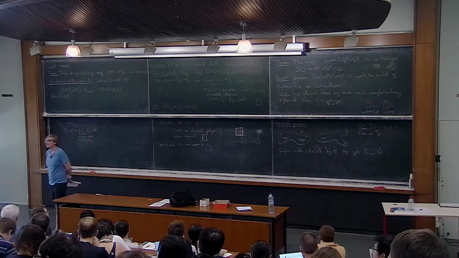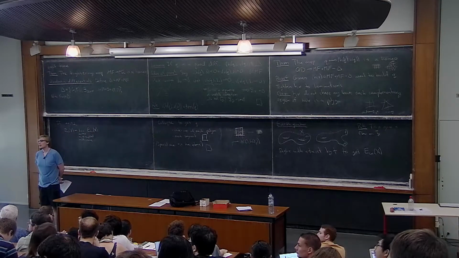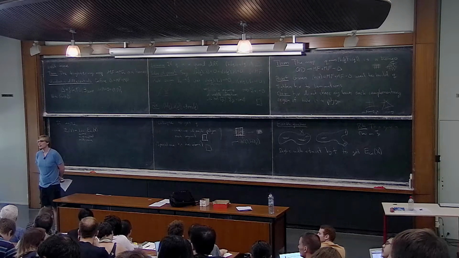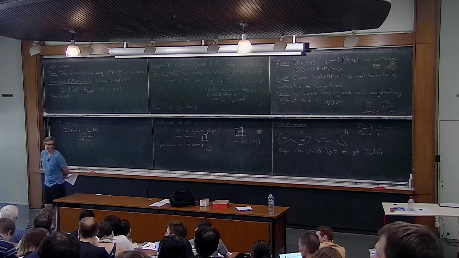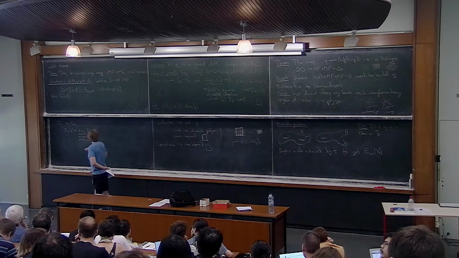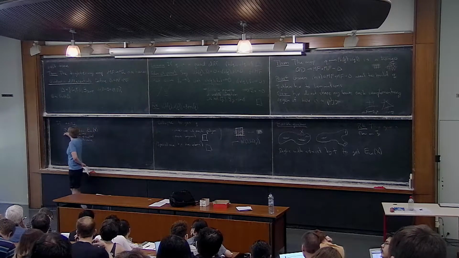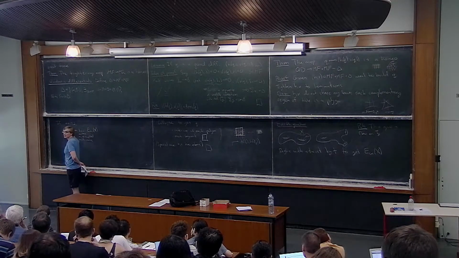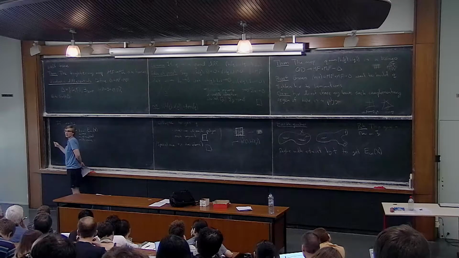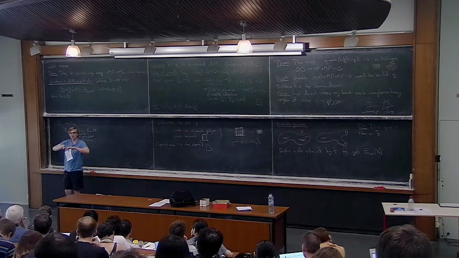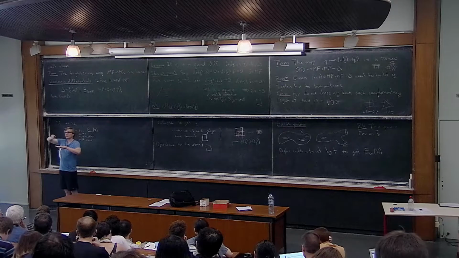So as a flow, if you have 1 and pi, you're doing t on one and t times pi on the other? Yeah, yeah. But you don't really have to talk about the flow so much. If you want to do the flow, you just do earthquake in t alpha, and t alpha is just another measured lamination. So you go from the 0 measured lamination to alpha linearly.